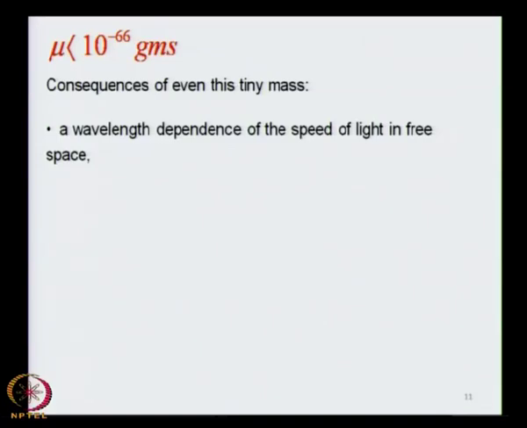But if there were to be a tiny mass, no matter how small, now 10 to the minus 66, plenty of zeros, right, even if it were to be a very tiny mass, it could have major consequences on our understanding of the laws of electrodynamics, not only on just these 2 parameters of the inverse square law or the photon mass, but the wavelength, for example, would depend on the speed of light even in free space. So, this will have amazing consequences.